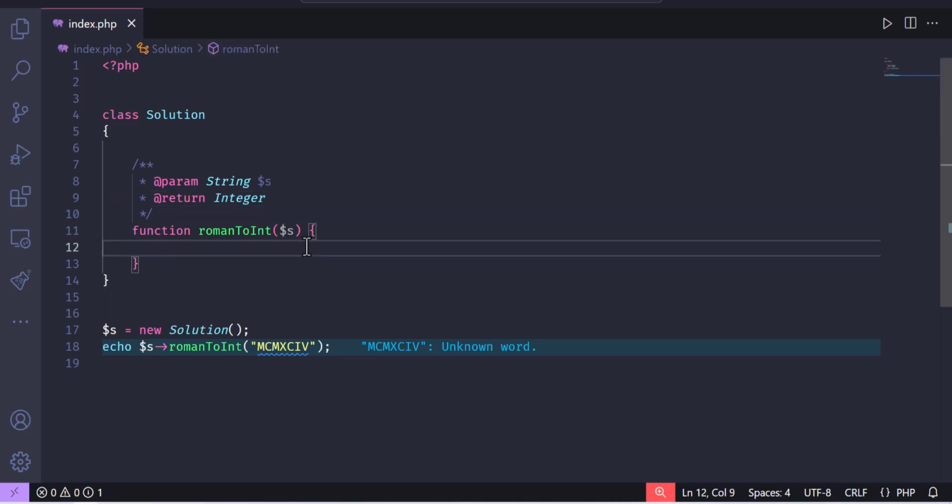Here we should make a loop on the characters of this string.